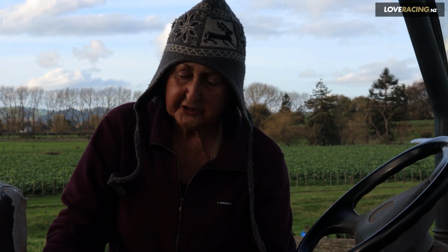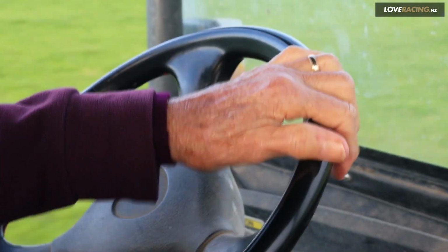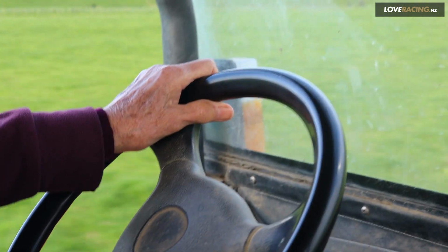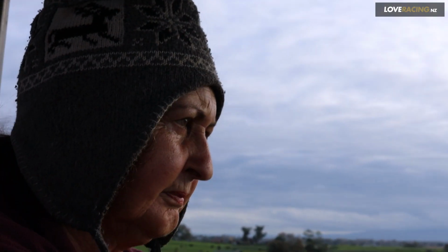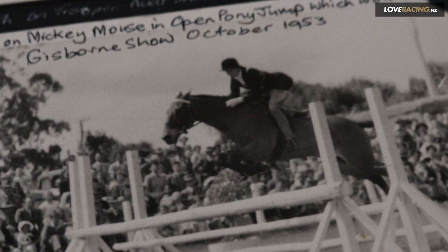On jumping days, I like going to the races. Definitely, if there are jumps races on around here, I'll be there. I just like going, seeing the horses and talking to the people and watching the races live. I can watch them again later. So I just like going. I've always liked jumping horses, that good feeling of jumping horses. And then you get a certain skill at it as well.